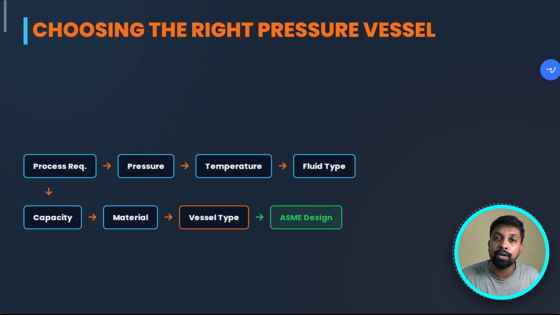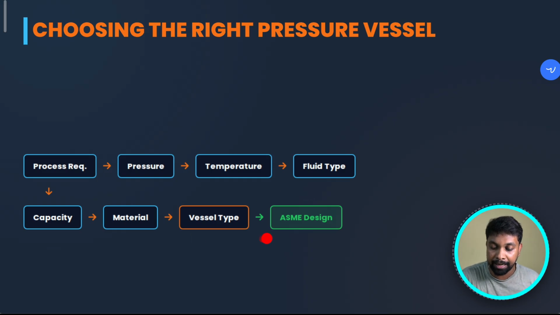So we have to choose the material accordingly for the pressure vessel. Fluid types, if the fluid is very hard to clean and very hard to maintain, we can go with the horizontal pressure vessel, where we can clean and maintain the pressure vessel easily. And based on the capacity, if the pressure vessel requires a huge capacity, we can go with the horizontal pressure vessel compared to the vertical one. And material, we can choose according to the pressure vessel. If it is a very corrosive area, we can choose stainless steel materials. It is based on the area and on the liquid we are going to use. This is how we are going to choose the vessel type.